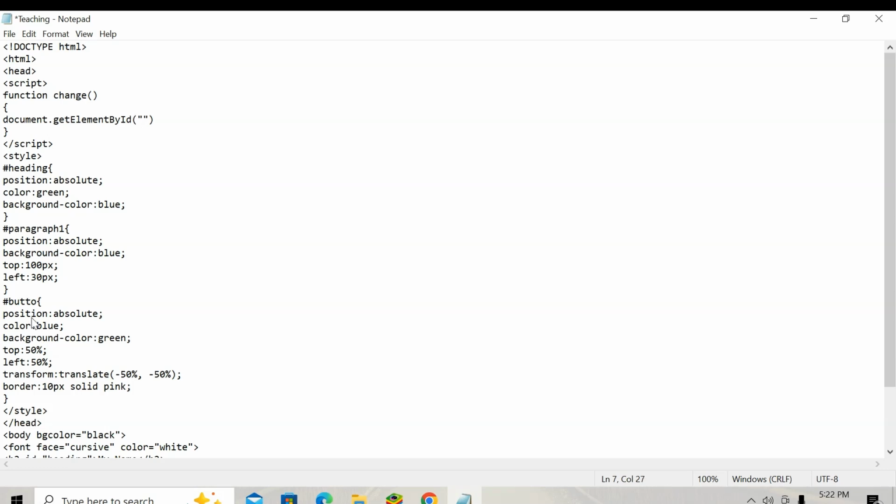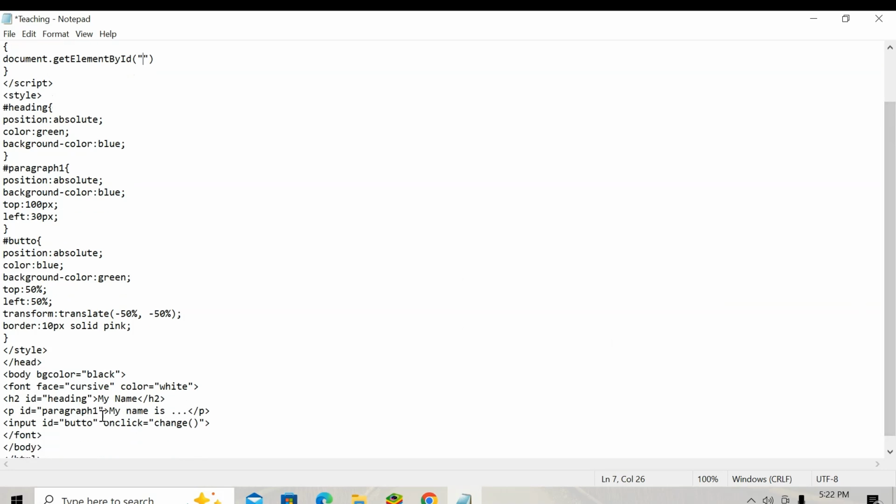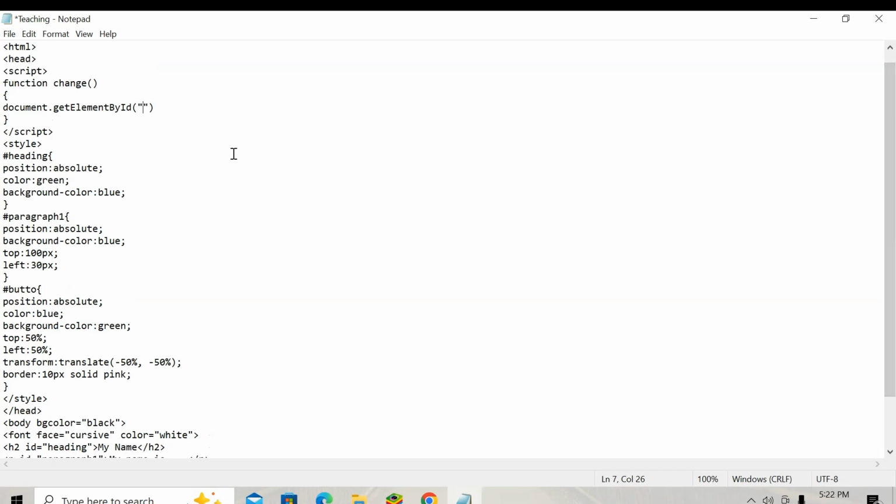Now get in there. Get element by the ID. Now we want to get the ID. So I put butto. So if I put butto in here, it should work. Now dot style dot background color, background color equals, I'm gonna put gray.